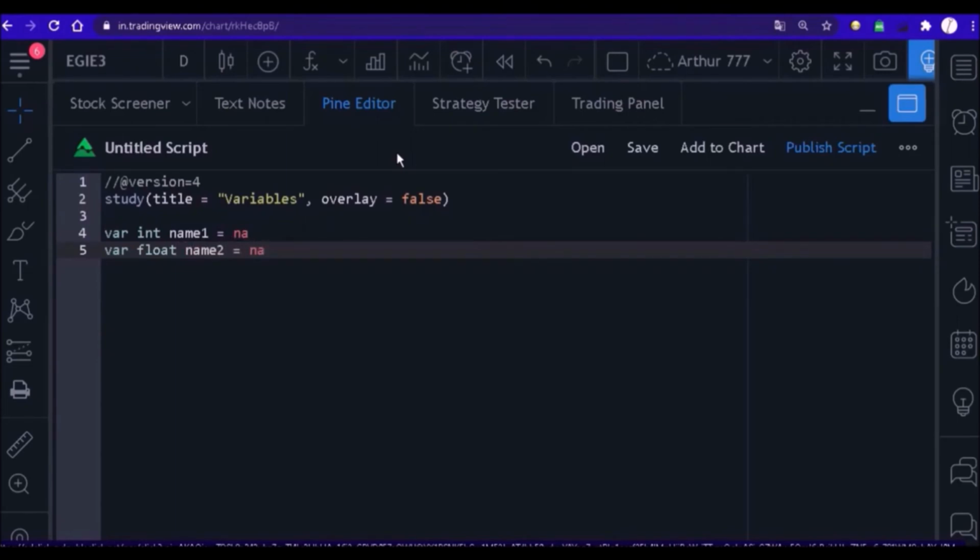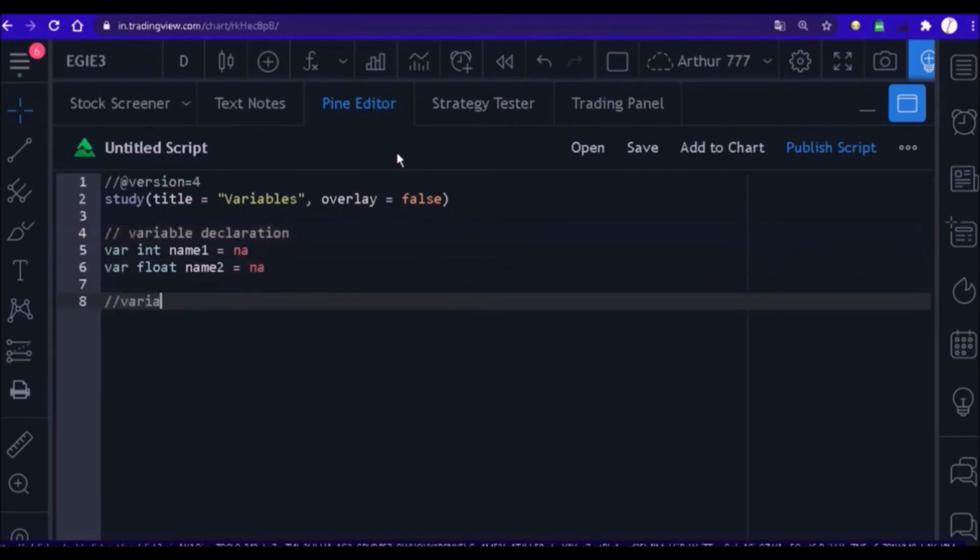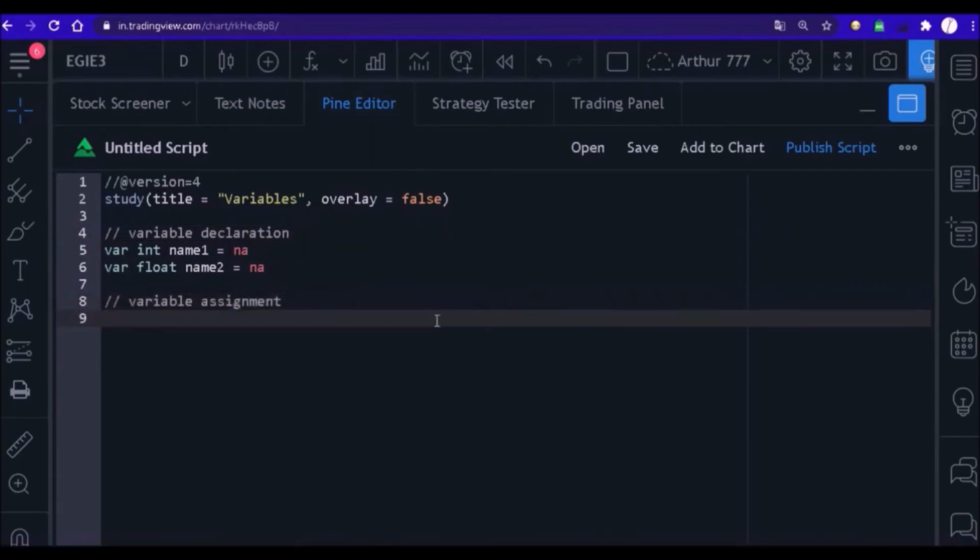Now that we have our variables created, we need to learn how to work with them in the code. So it is important that you learn the concept of variable assignment. Every time you want to use the variable you created at the beginning of the code to store some value, we need to use a special symbol that has the functionality to make your variable store the value you requested.